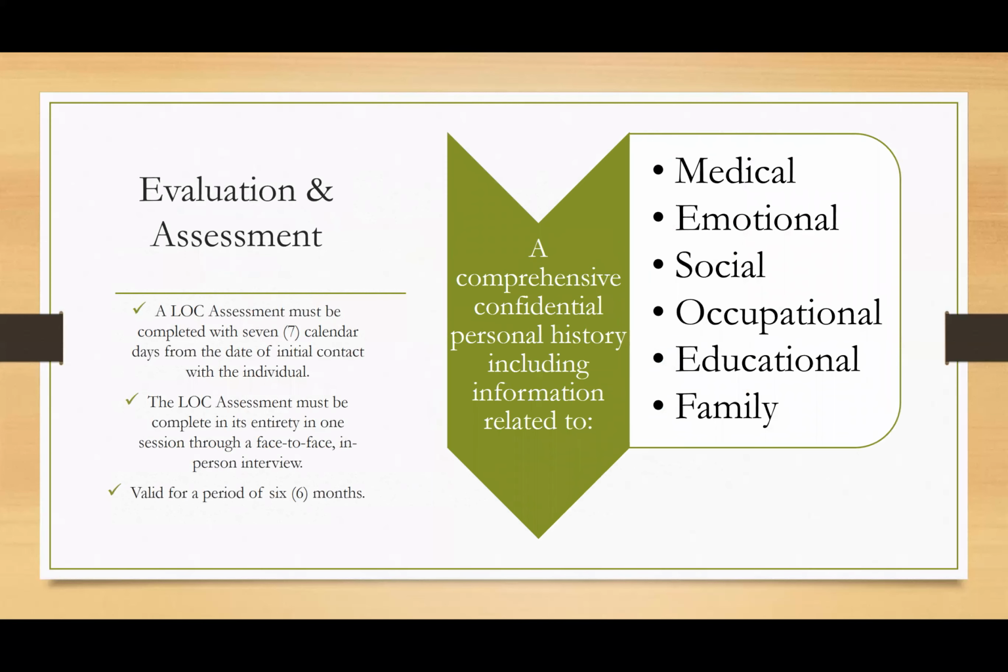A level of care assessment must be completed within 7 calendar days from the date of initial contact with the individual. Once you complete a screening, you should have that assessment done within 7 days. The level of care assessment must be completed in its entirety in one session through a face-to-face in-person interview. Level of care assessments and evaluations are not to be done via telephone unless properly noted by the provider and the level of care done by DDAP and approved by DDAP. Each evaluation assessment is valid for a period of up to 6 months.